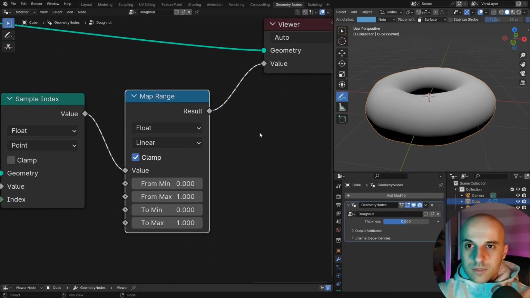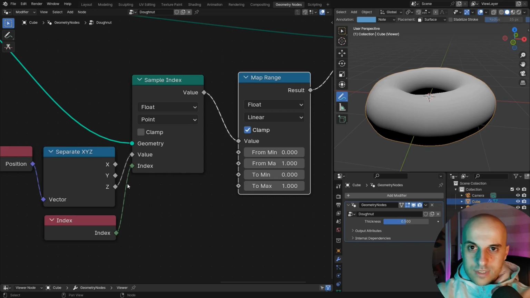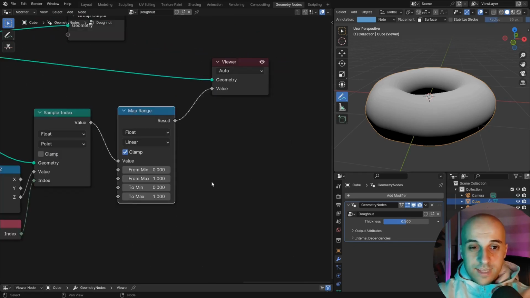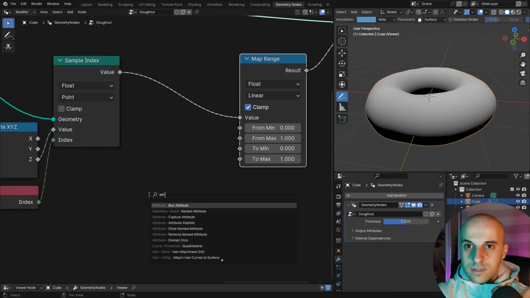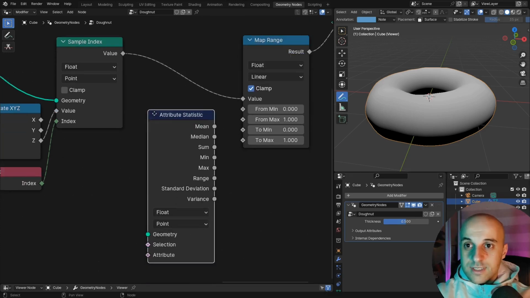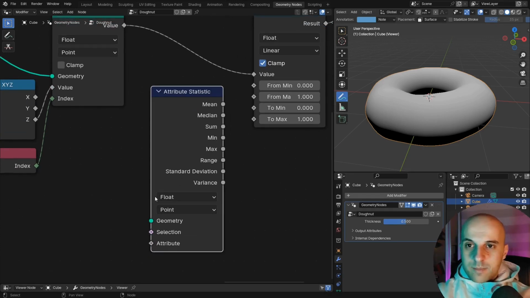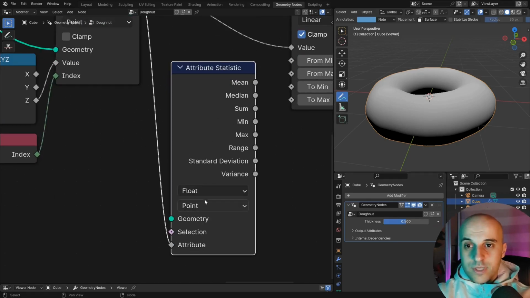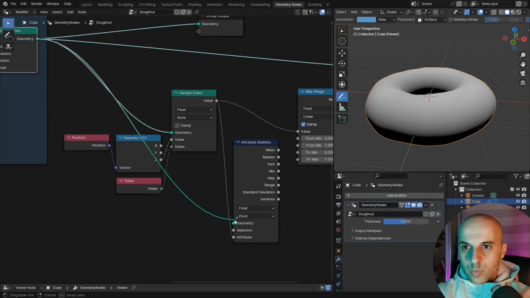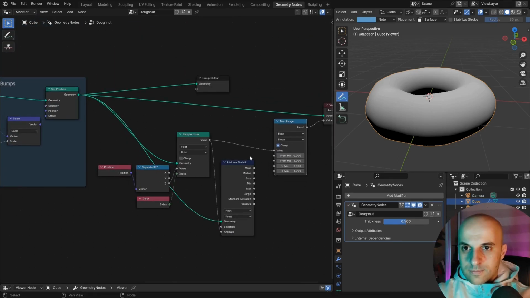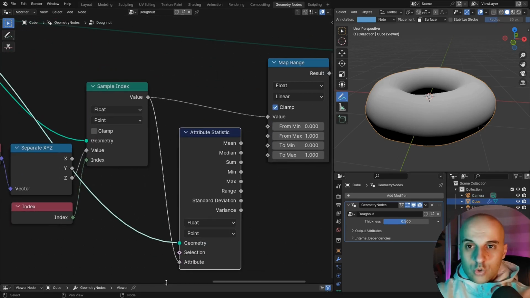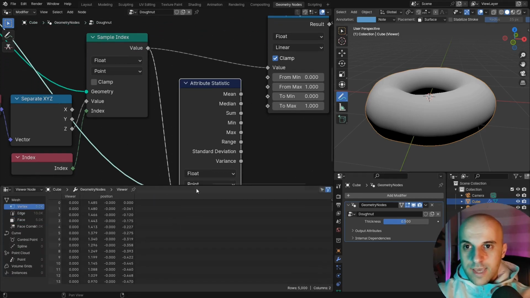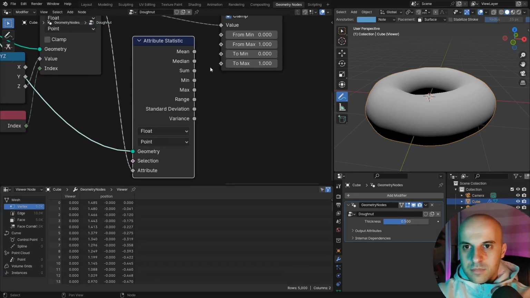Now we need to know the minimum and the maximum of our z position attribute here. For that, we have a very handy node called the attribute statistic. Here we can plug any attribute, make sure it is set to the appropriate data type and domain. We also need to plug the geometry we need to read from. And the node will go through the attribute and give us the mean, median, and so on.